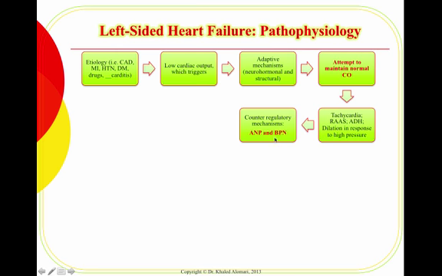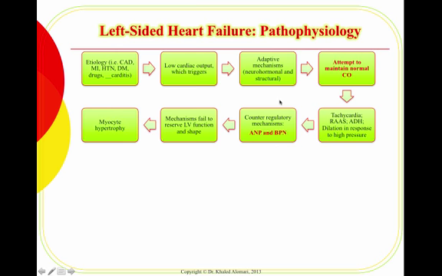We talked about this last time. These two peptides try to counteract this mechanism. ANP and BNP have a vasodilation effect. They try to relax the blood vessels and decrease the afterload, so they try to make it easier for the ventricles to push the blood. Now, if this gets complicated and the mechanisms don't work together, then the left ventricle's shape and function will change as a result of the continued progression of the problem.